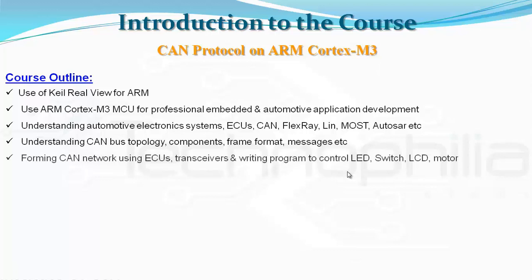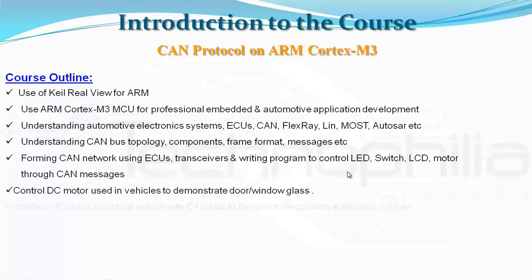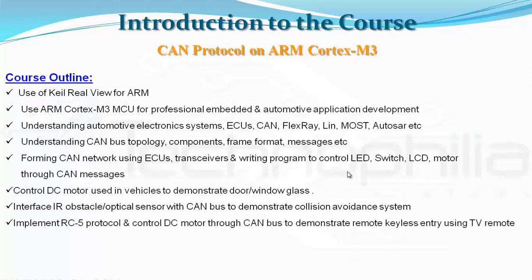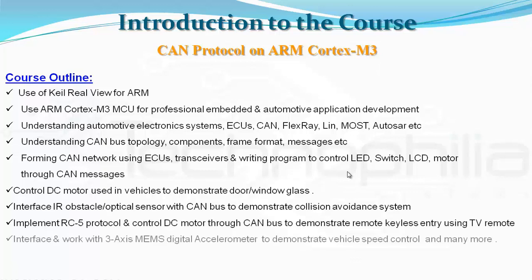We will use IR sensor, which can be used in collision avoidance system. We will use TV remote to demonstrate remote keyless entry. We will work with acceleration sensor to demonstrate vehicle speed control. We will understand and develop different automotive and embedded applications based on message transfer through CAN bus protocol, and many more things.